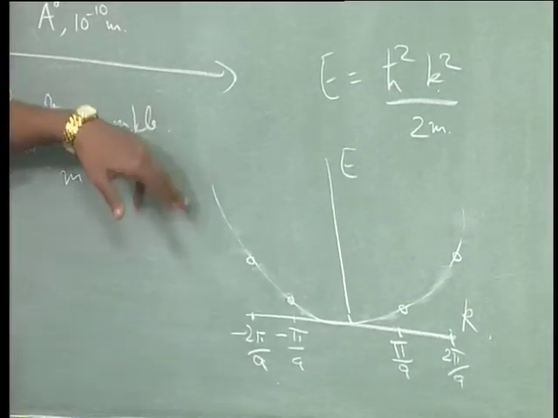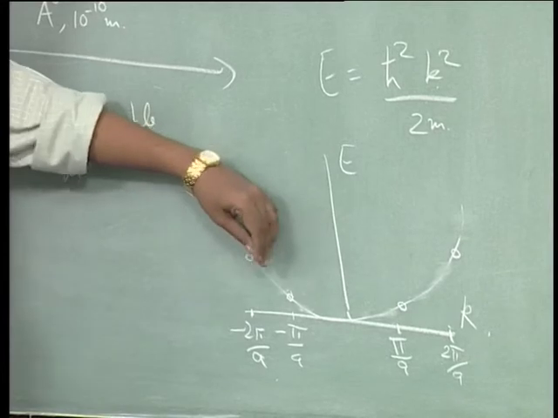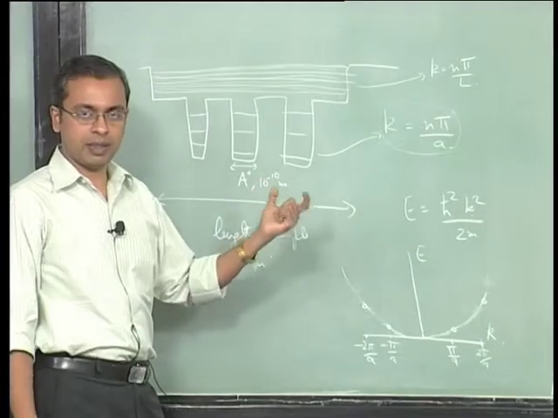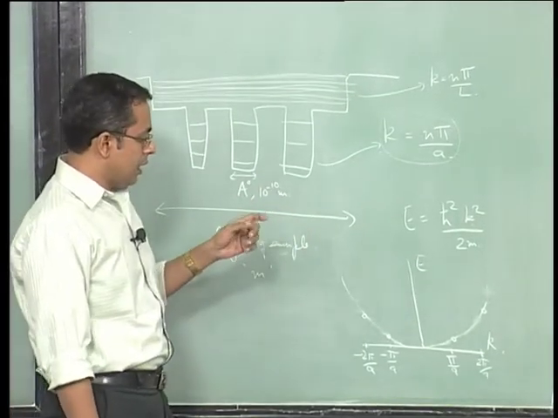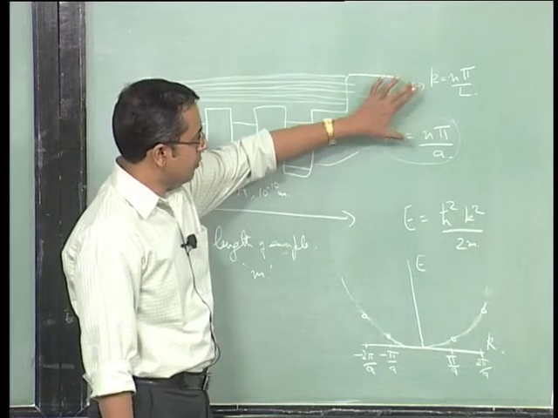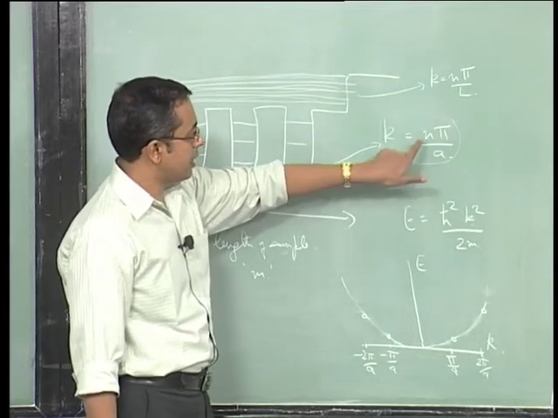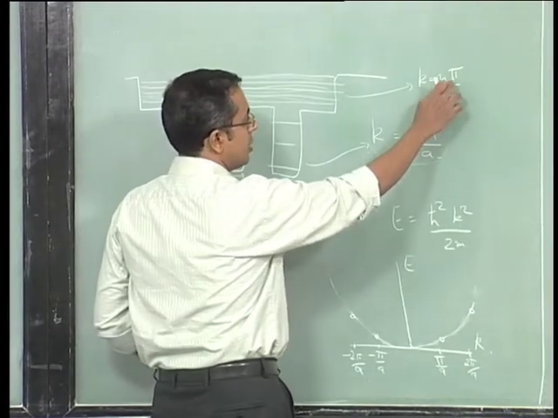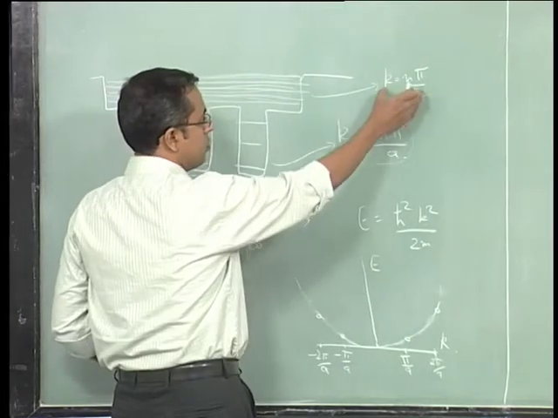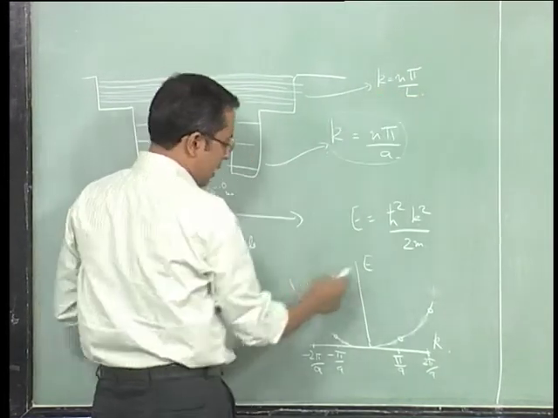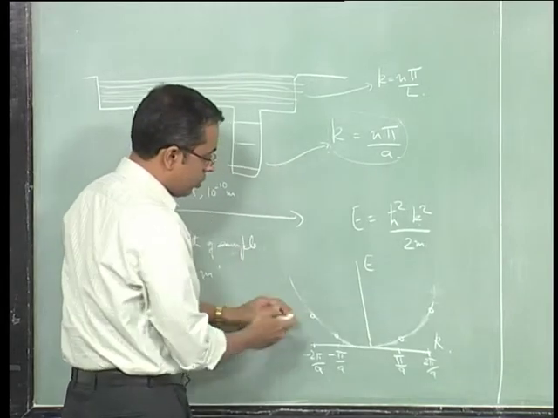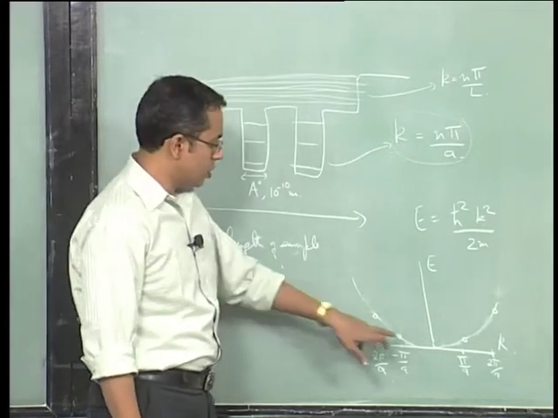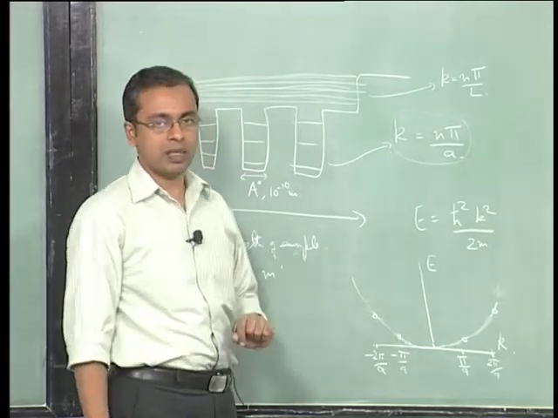So what is a parabola for a free electron? From that parabola only specific values remain allowed once you confine that electron to some location. The point you have to understand is the difference between these two levels of confinement. This is n pi by a, so n pi by a shows up here. I said that L is a very large number, so the phenomenon is still true once you confine it to a distance L. Exactly the same thing holds true: a continuous parabola is no longer permitted. Instead you have only specific points along that parabola that are allowed.